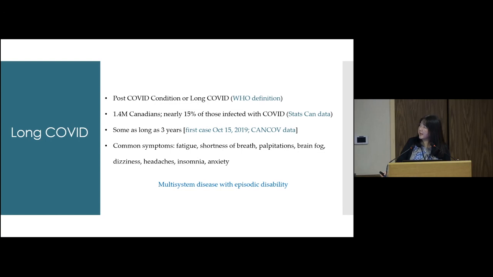And StatsCan recently released data showing that we have 1.4 million people affected, about 15% of those who are infected. And it can last very long, as long as 3 years. That's based on the CANCOV study. And people have many different symptoms like fatigue, shortness of breath, tachycardia, brain fog, insomnia, dizziness, headaches. It's a long list.